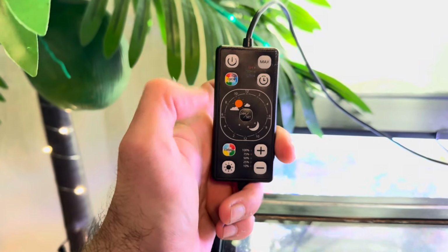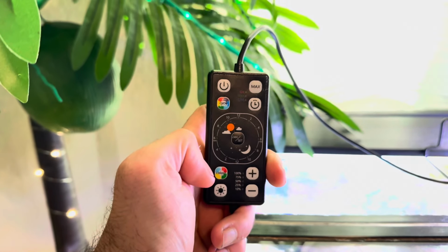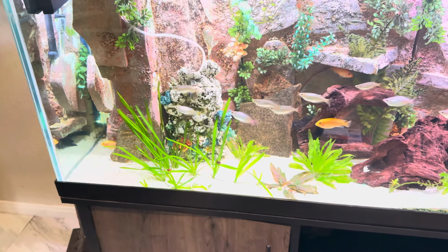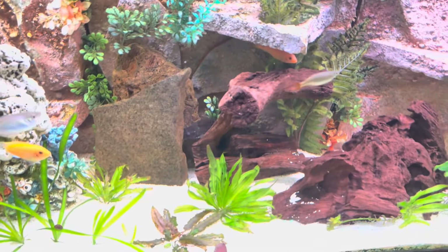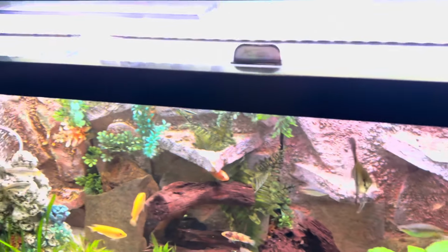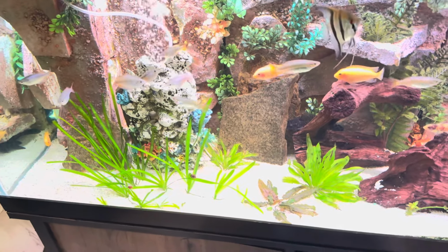I didn't want to use it on the timer. I wanted to use this feature, but I could not get the time correctly. It would just be in limbo. So we just connected it to our automatic light, which we have right there, and it is working very, very well. Does it grow your live plants? Yes, it does, and it helps them sprout a whole lot more. Like I said, it would be a lot better if we were able to get it programmed correctly, but I just had a lot of problems doing it.